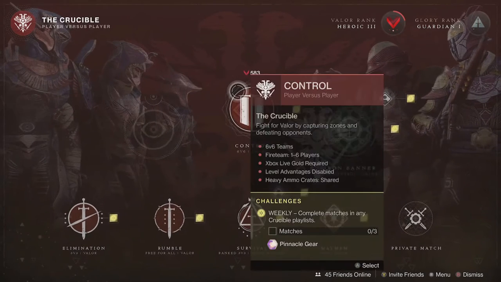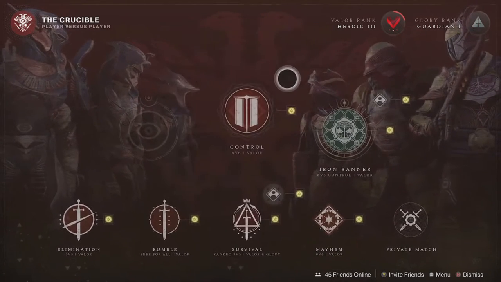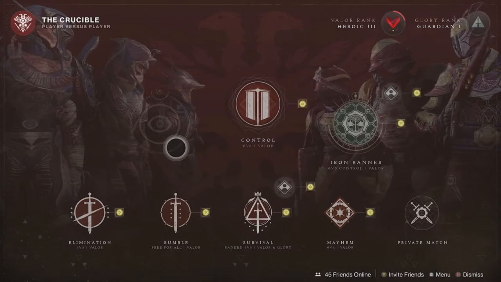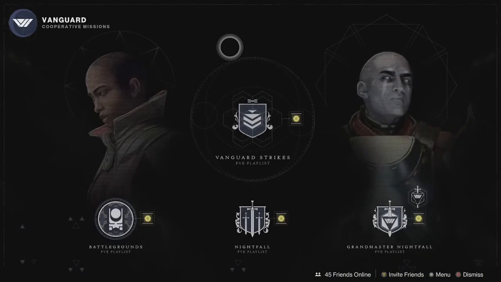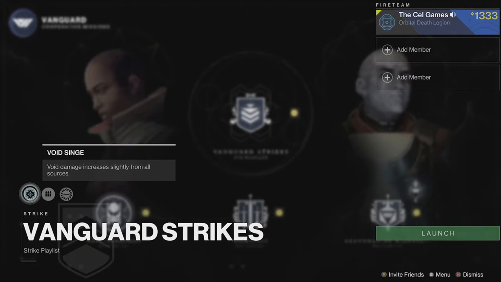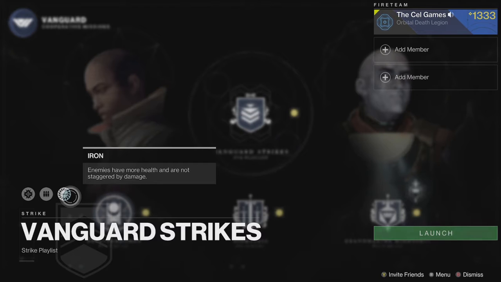Alright, for a weekly Crucible outside of the Iron Banner, we also have Mayhem. Don't forget to throw more grenades. For our strikes this week, we have Void Burn. Today we have Heavyweight and Iron. So today is a good day to get your strike bounties out of the way.